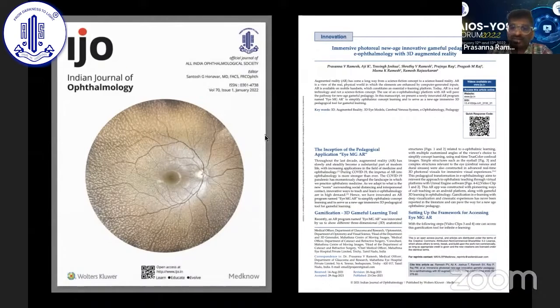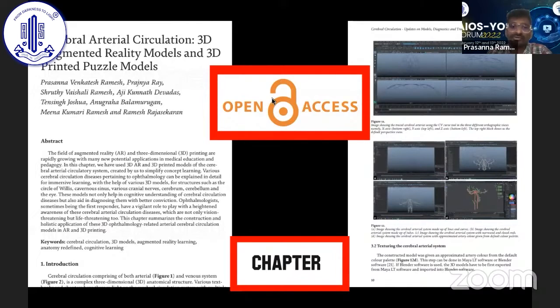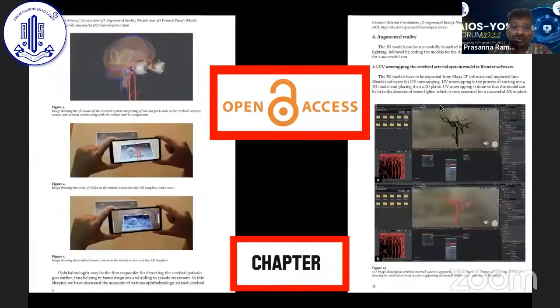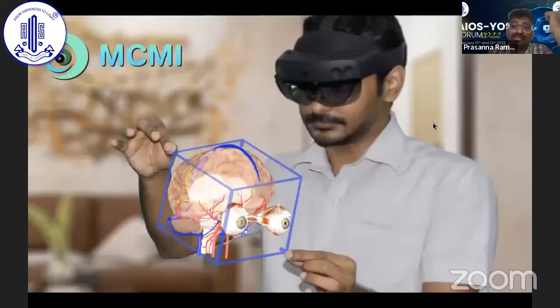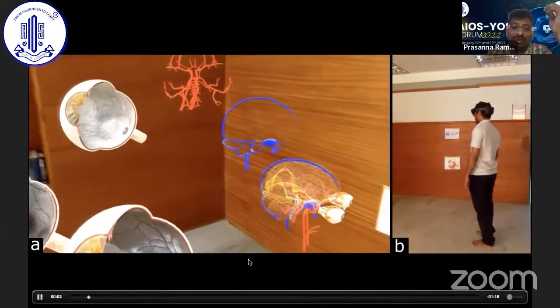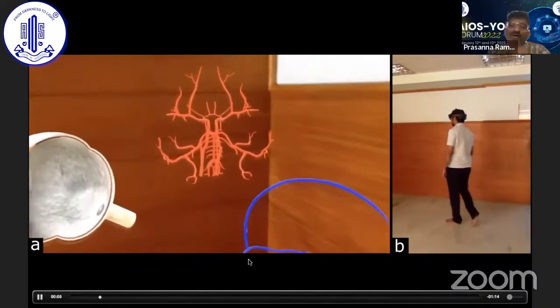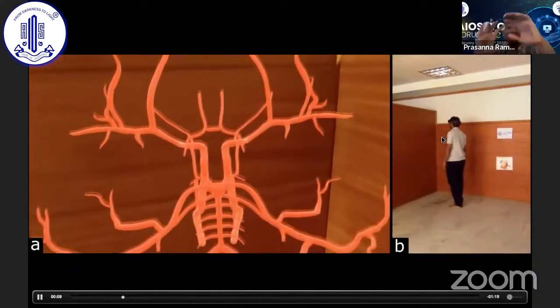The USP of our particular app is that we have used real-time images, not animations: real-time angle structures, real-time fundus images. It's really important that we use real-time images, and we have also published the same in this year's January 2022 innovation section in the Indian Journal of Ophthalmology. And obviously the cover picture also is ours. That is where the flecked retina I was just showing you. And then these are some of the references. We have also published a chapter on how to do it. We have provided it open access for viewers who are seeing this. It's always available for you to download.